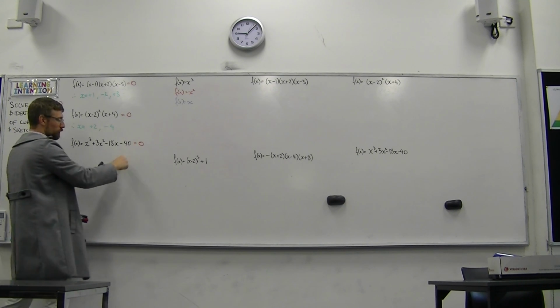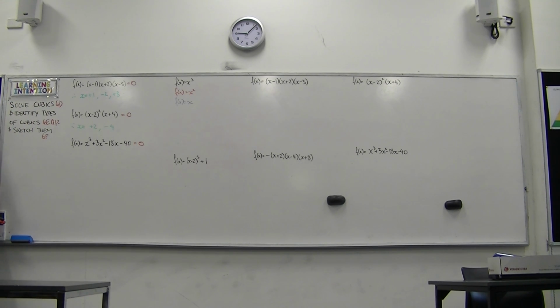Okay, what are the factors of 40? 1, 2, 4, 5, 10, yeah, you missed one. 8, 10, 20, 40, right? We'll include negatives as well. So we've got 8 things to choose from and they could be negatives, so 16. What do you want to start with? Okay, so 1 is the first thing you should probably start with.